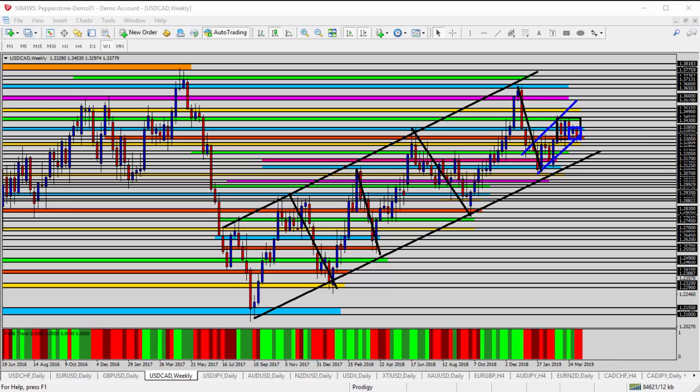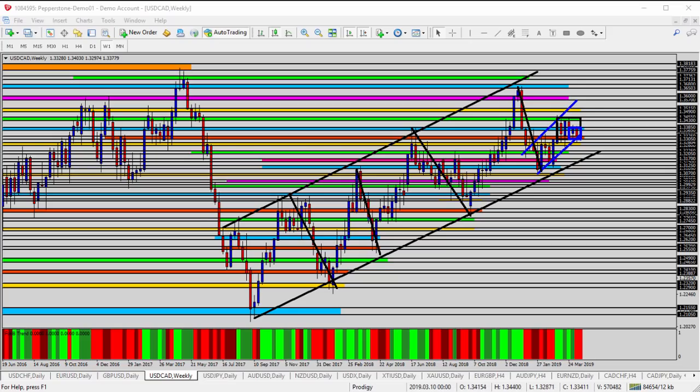I'm starting all the way out here on the weekly time frame to get us a longer term perspective of this currency pair. You can see the rising channel going all the way back into 2017, at the very bottom of the rising black trend line. We can see starting down here at the 1.21 level in 2017, a rise, a fall, a rise, a fall, a rise, a fall, a rise, a fall, and somewhat now we're in the rising phase if this pattern were to continue, and that's been the way it's been since 2017.